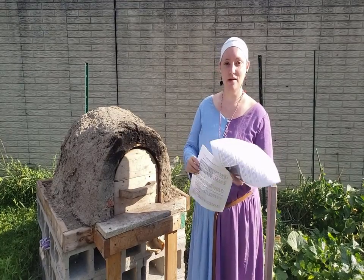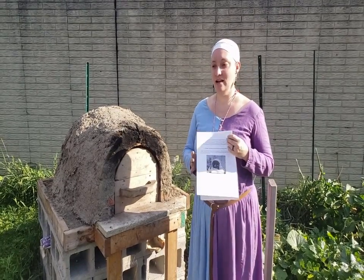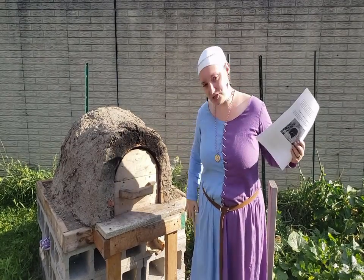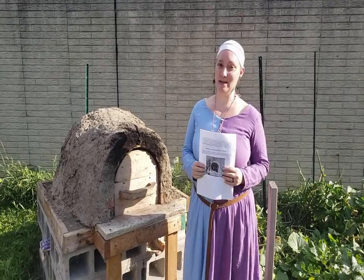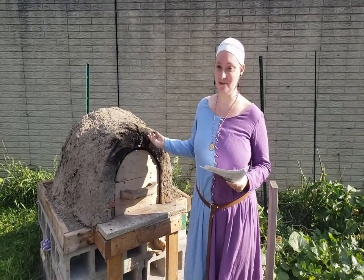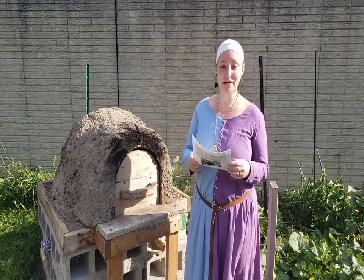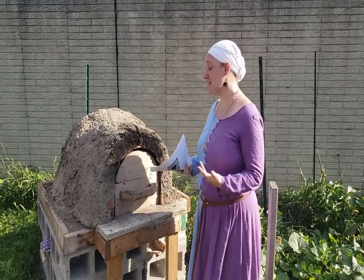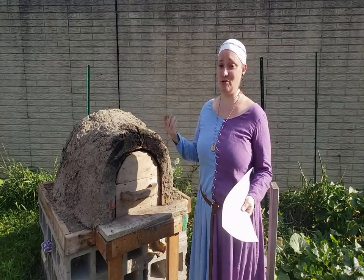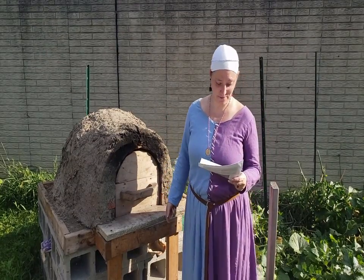if you like playing with fire. So a caveat before we get started: if you don't want yourself or your food covered in some degree of ash, this probably isn't the cooking method for you. As you can see, it's pretty dirty even after it's done being mudded. But it is a lot of fun. It's fun to build, it's fun to cook in, it's fun to have and brag about, so you should totally build one if you have the space for it.